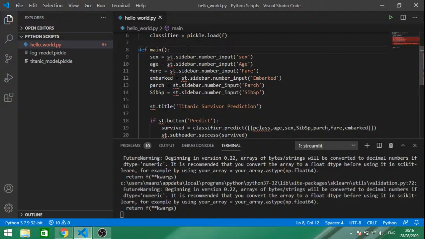So let's give it P class equals to st dot sidebar dot number input, and it is going to be called P class. Save it again. So head back and check it. Runs fine this time.